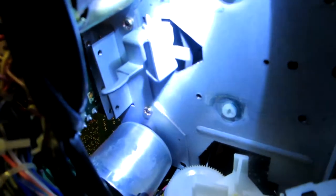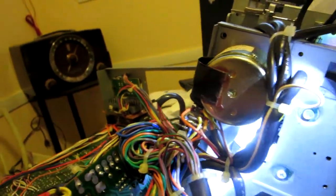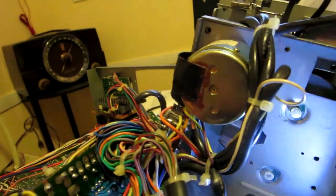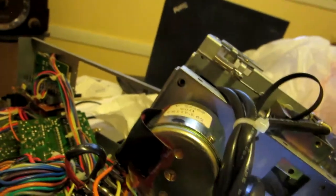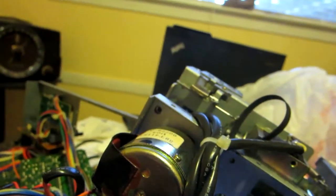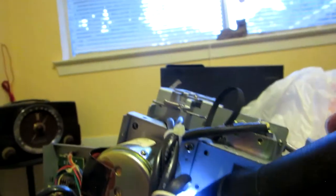Guys, I was able to squeeze the belt in there, so I already have it in, and then I want to put it around the capstan. This thing is going to give you a hard time right here. You see that little lever right there? You're going to have to move that pin. You see that pin right there in the middle? You're going to have to push it down. It comes out very easily, you know? Wow, this thing is serious. That's the only way I was going to be able to put it back, by removing this. It's pretty much impossible to do it without this being off, because to put a pin in there even like this, it gave me a hard time.